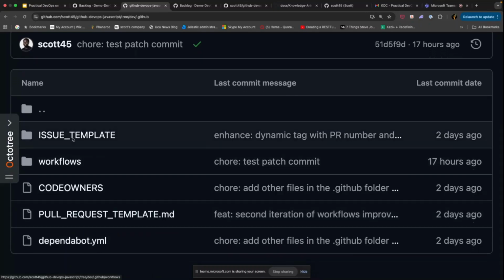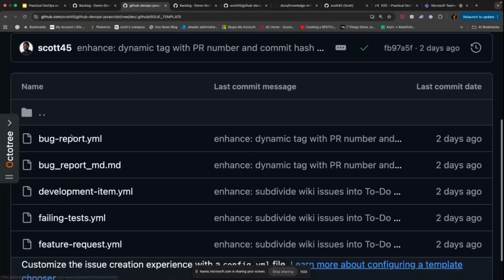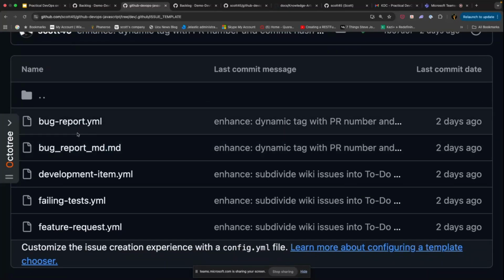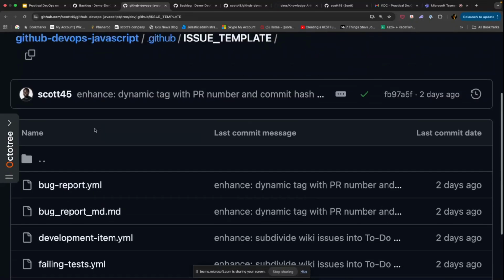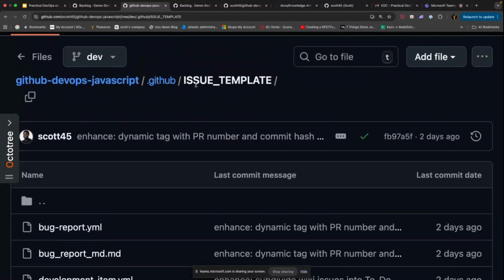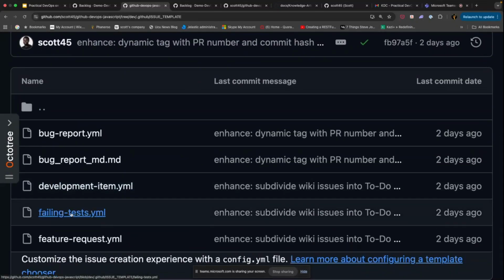Some of the things that can live in here, remember we spoke about the templates for issues. Remember when I was going to create an issue, this is where they have been defined. You just create a folder called issue template and you define your things there.